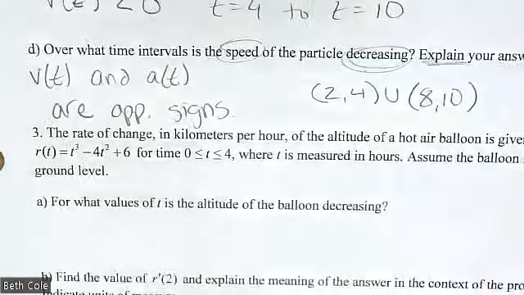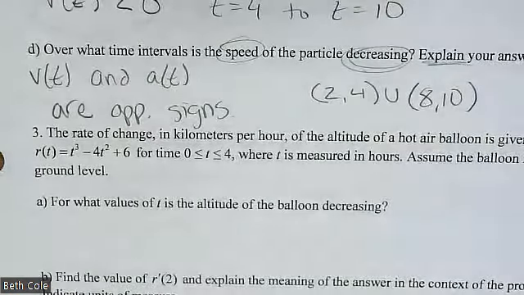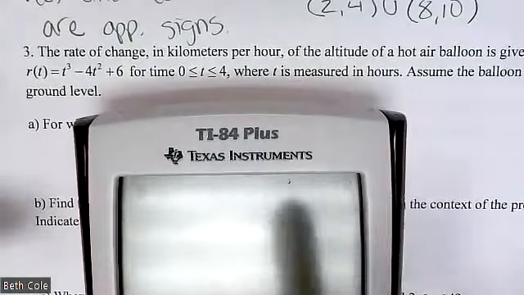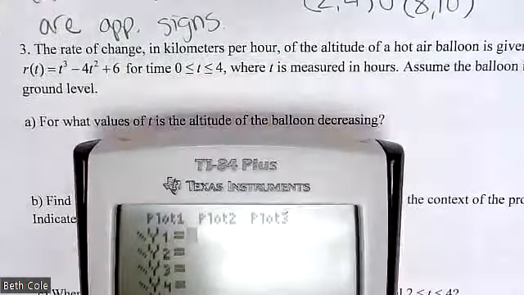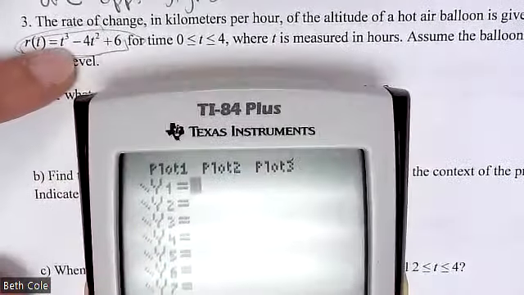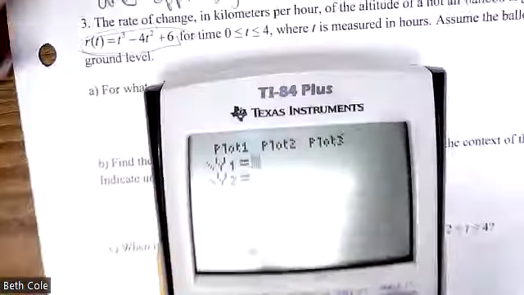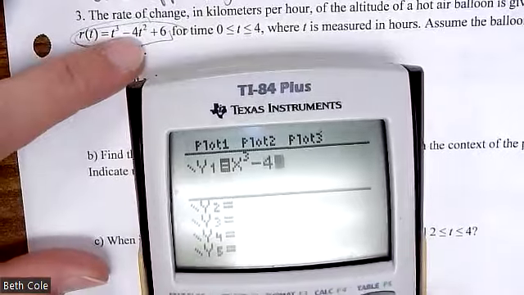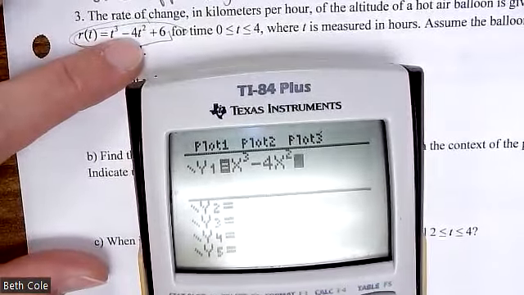All right, this last one we're going to do is calculator. I'd like for you to just follow along with me. All right, for the sake of time, I'm going to go ahead and type this in. What is the equation? Oh, no, I know it says t cubed, but I'm still going to type x. Okay, so let me zoom back out here. All right, so x to the third, then what? Minus 4x squared plus 6.